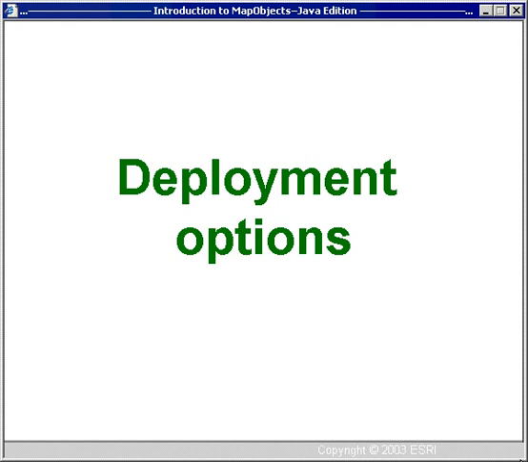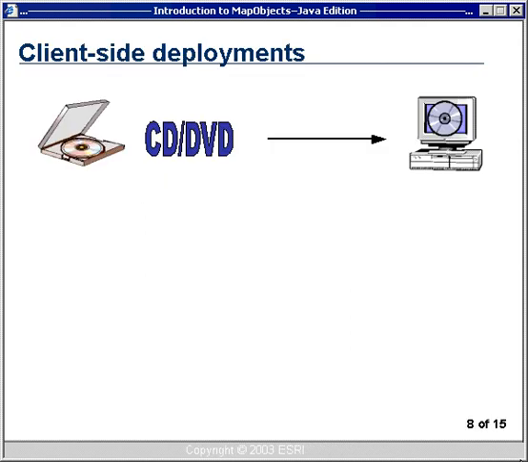Now that we're familiar with how applications are created and the features available, we can discuss deployment options for completed applications. First, we'll discuss client-side deployment possibilities. Applications can be distributed using the traditional CD or DVD. This is useful when providing large data sets to accompany your application. You also have the ability to include a private JRE, or Java runtime environment, on the media to avoid possible conflicts with other JREs already on the system. This would be useful if the users don't have access to the internet or are new to computers in general.